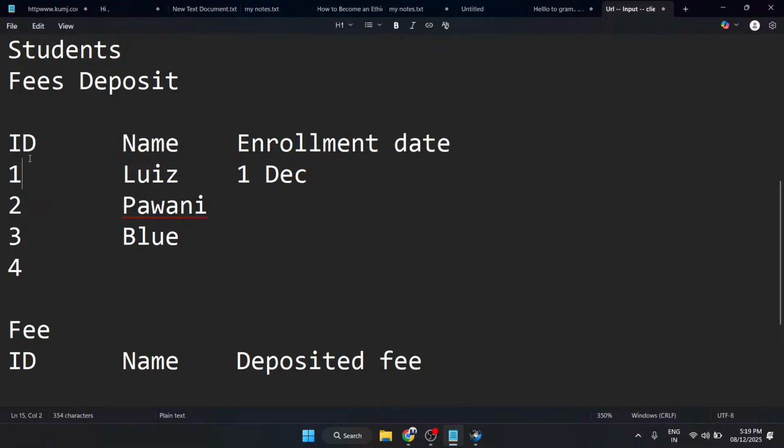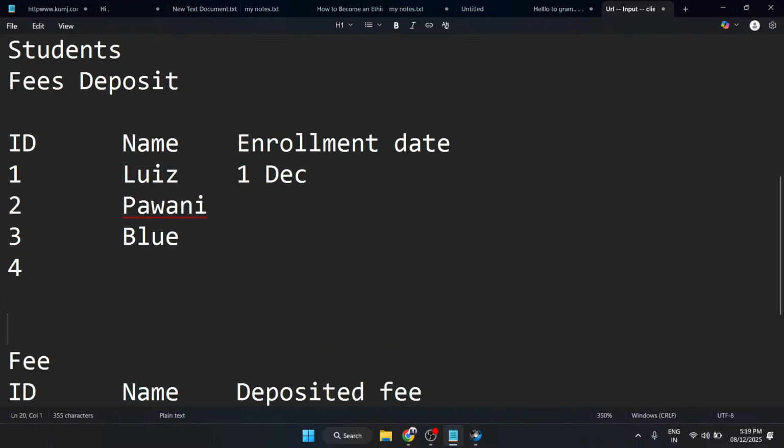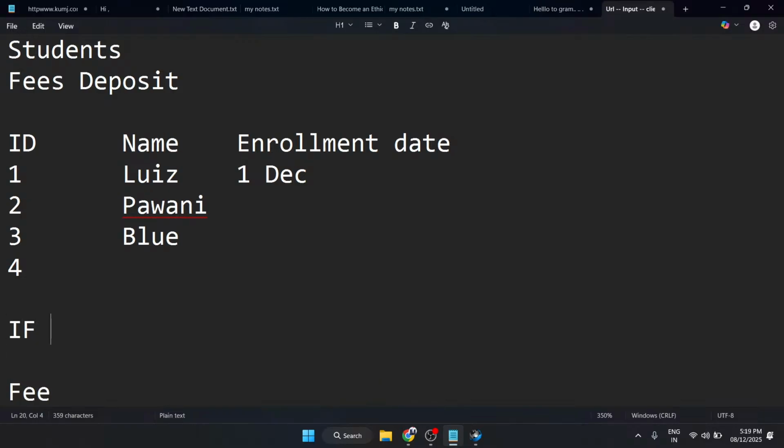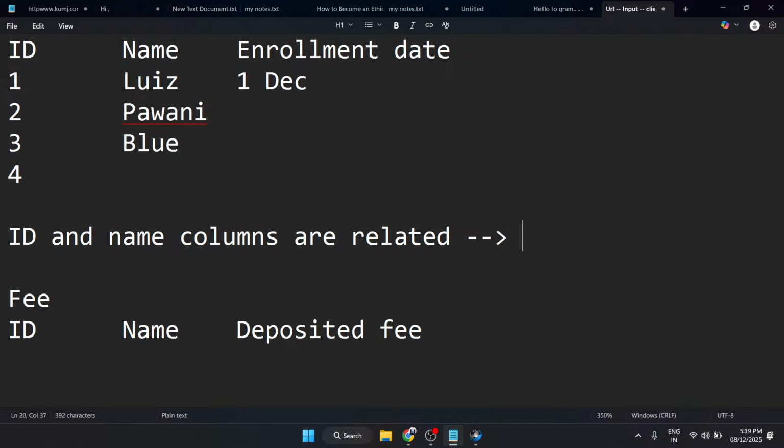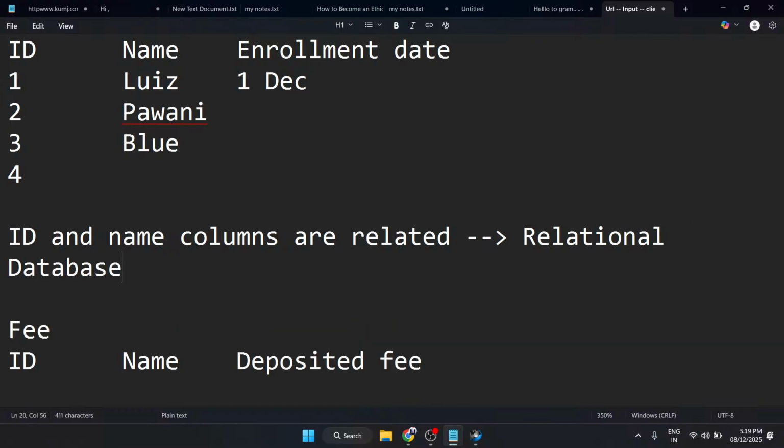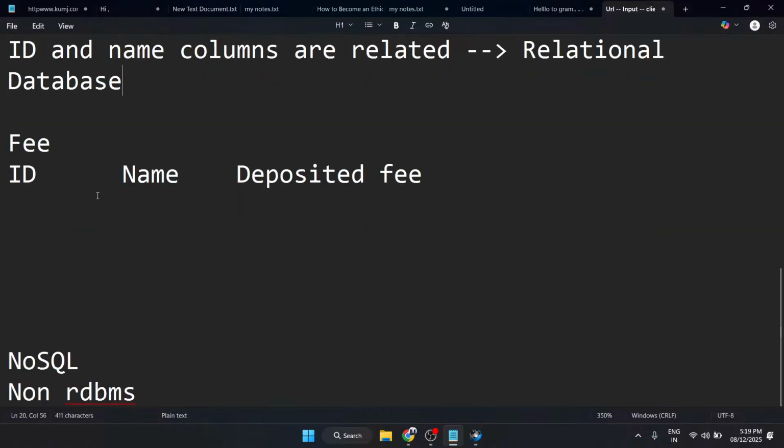In this table and this table, the ID and name columns are the same. The name and ID columns are related to each other. These ID and name columns are related, but other columns might be different. So that's why it is a relational database. I hope this is clear to you. That's why we call them relational databases.